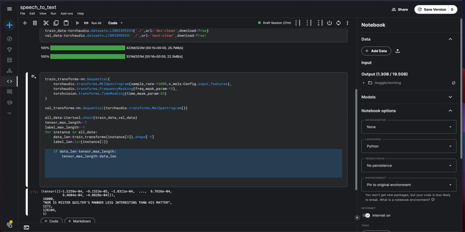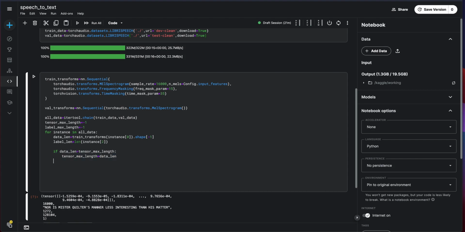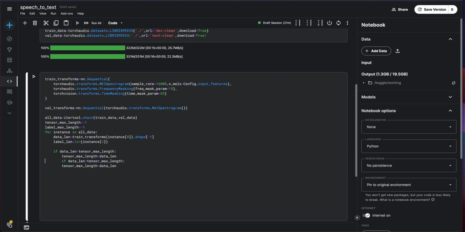So exactly the same for label: if label length, I think this is label length, greater than label max length, label max length equals to label length.